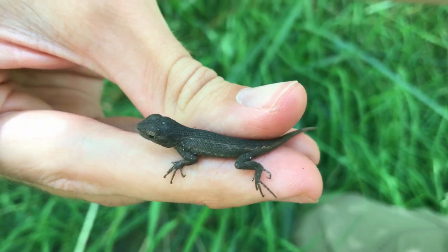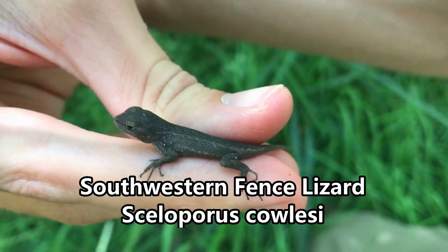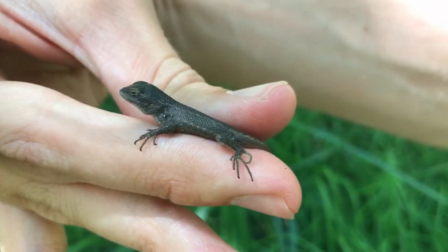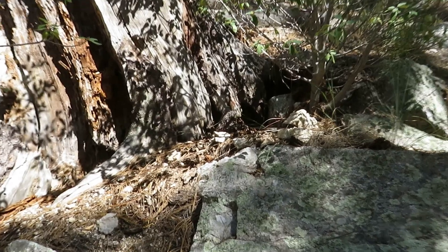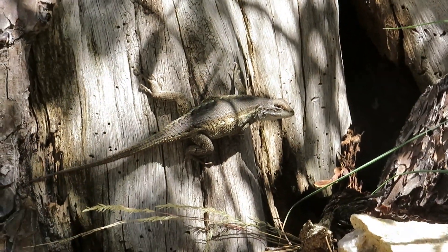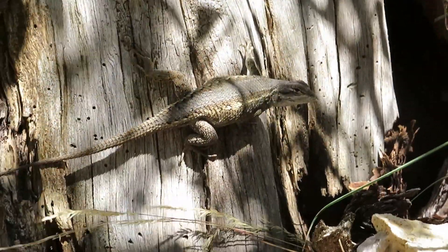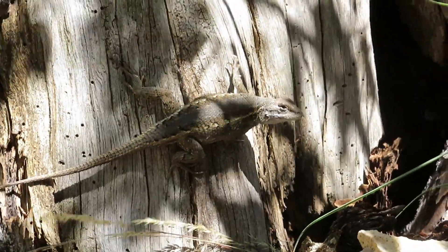The moisture seems to be doing something good. We got a newly hatched little Sceloporus lizard here — I'll double check the species and put it up for you. This guy was probably hatched in the past couple of months. He is so tiny, very dark, huge head — so cute. And right here is the bigger version, the plateau lizard. No stripe down the back like a lot of other species, but you've got the stripes on either side. Fairly ashy gray otherwise, hanging out on the side of a log. He'll dive into the hole next to him if I get any closer, so we'll leave him right there.